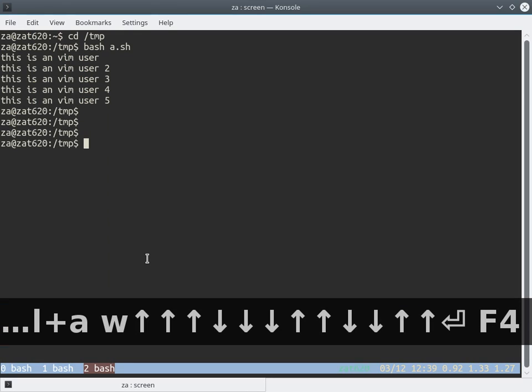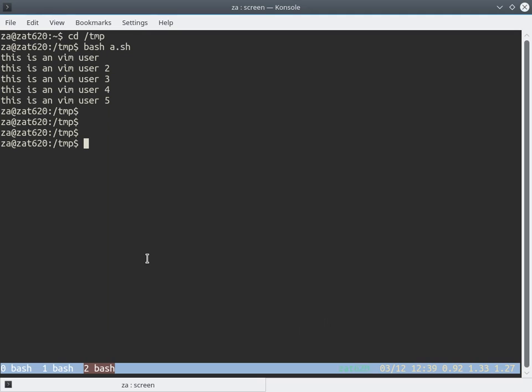Let's see how to change the title. You can see the first is bash, the second is bash, the third is bash. Let's change the third tab, change its title to demo. If we forget the key binding, we can find it.